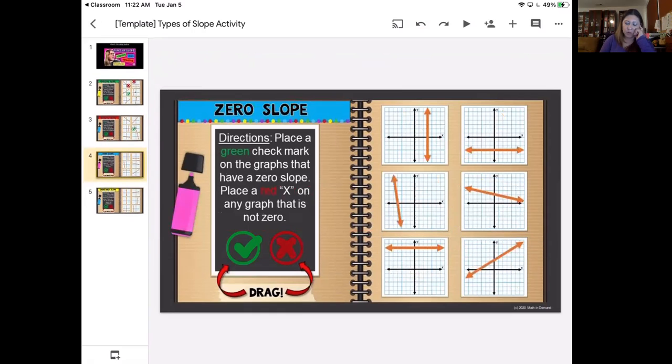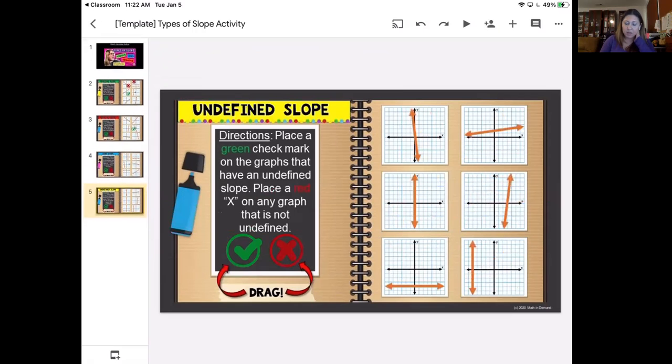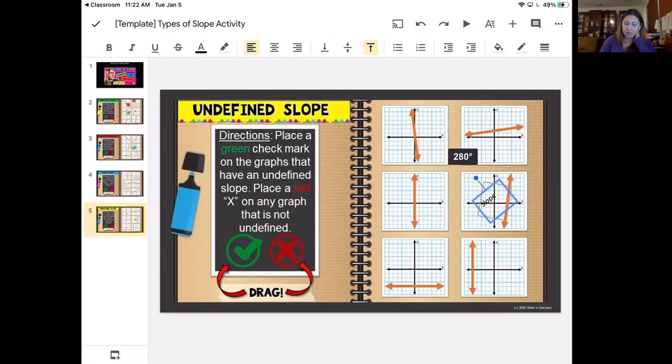Then go here. What about slope for a 0? That's going to be at 0 because it should be the same. So you would go through all of these and find which one is a 0. And then last one. How should this one look like? It should be at 270. That's not 100%. There we go. And that should be an up and down one, like a wall. And that's your assignment for today.